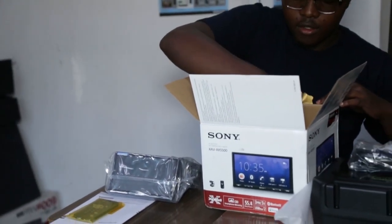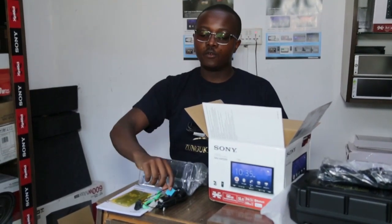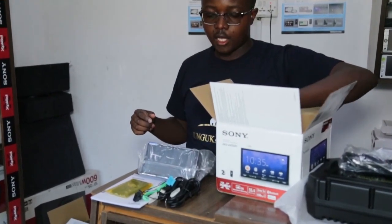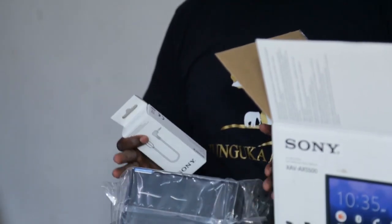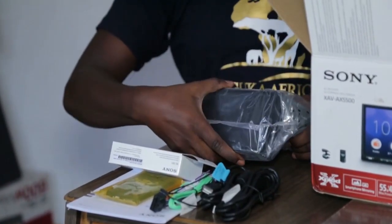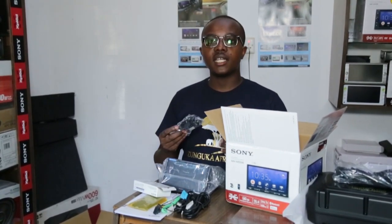Apart from that we have the wiring harness, the main power cable. For this particular head unit we have two USB adapters — one for your smartphone for connecting Android Auto and Apple CarPlay, and the other for a USB extension. We also have what's called the steering wheel control adapter, so if your vehicle has steering controls — especially Japanese models — you can retain them with these aftermarket head units. Functions like reverse camera can also be catered for; it has a reverse camera input at the back of the radio.